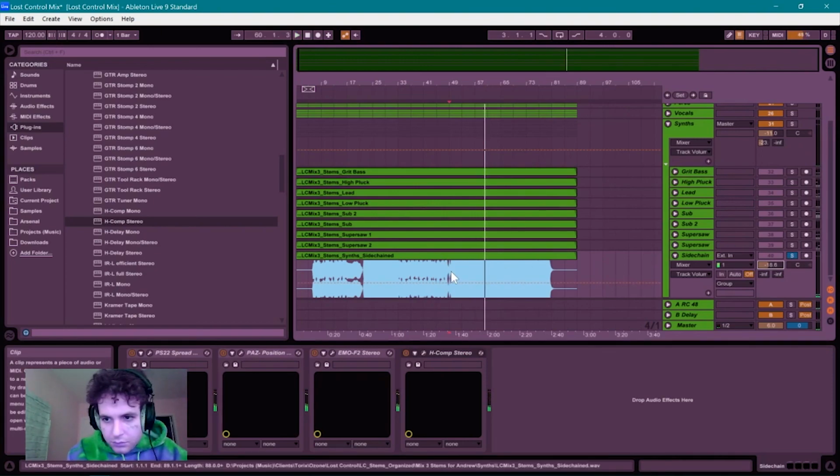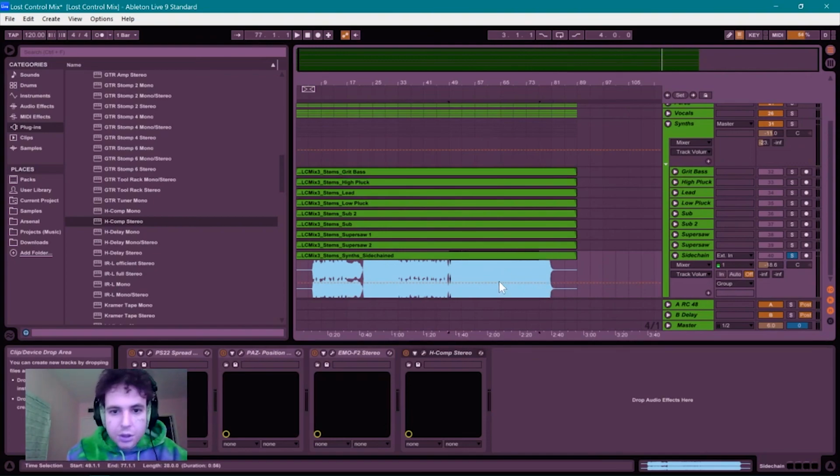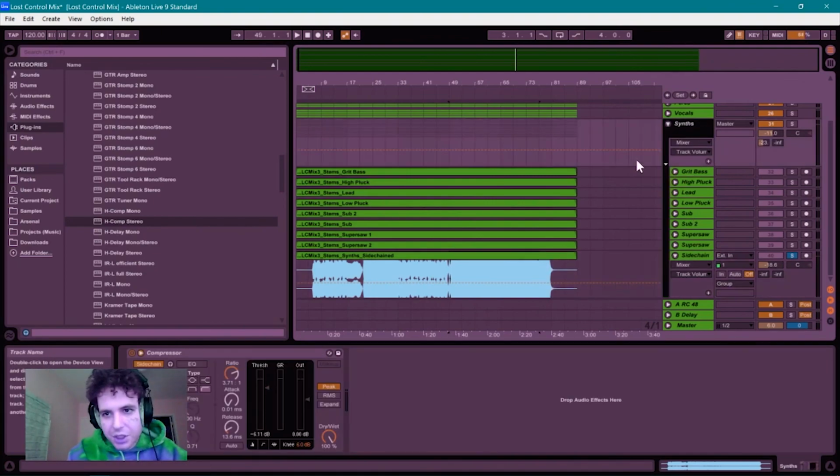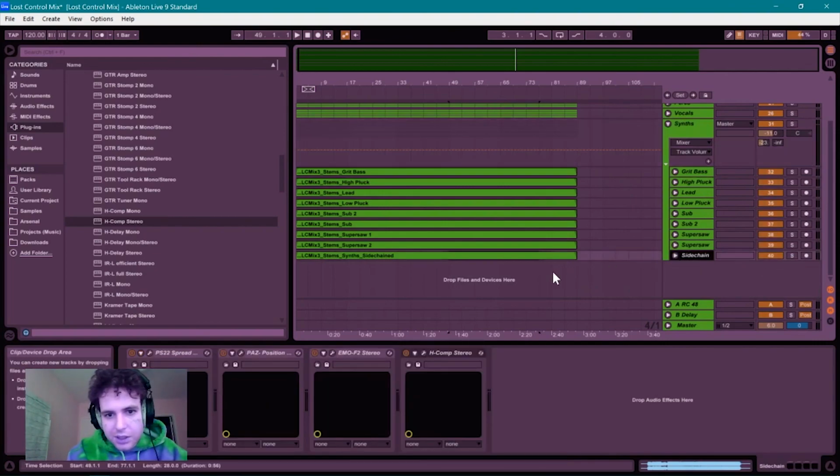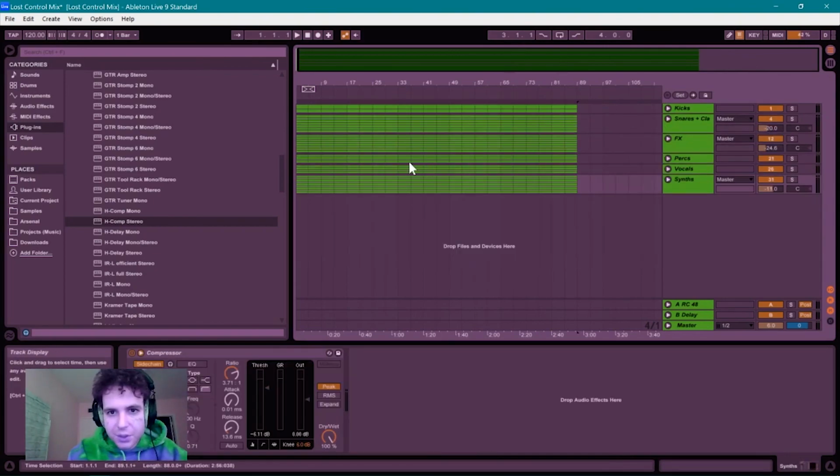Just a note, if you're sending stuff out to a mixing engineer, adding tracks like this is really good for adding in that subtle extra layer of really heavily compressed dynamics that wouldn't be there had I not been given this sidechain track, because I ended up re-sidechaining up here to get that pump effect with the more controlled filter curves that I did here. So it's great to add extra tracks like this to give more space to work with for mixing. And I think we have a pretty solid mix here.